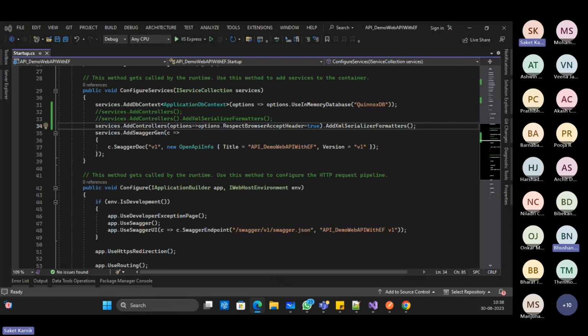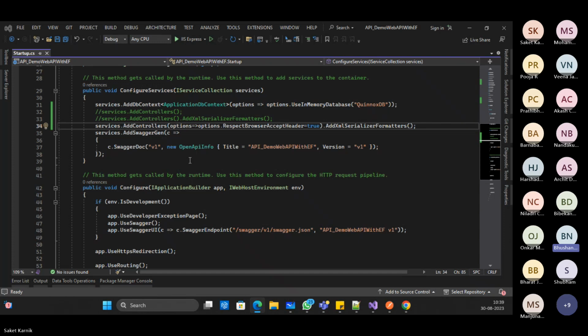One more query, Sanket. Regarding the XML formatters, by default we have JSON, right? If we don't configure anything, the default is JSON. And the option respect browser accept header means whichever the client is requesting. Without putting the accept header, if the request is coming, the requesting client must have something of its own default, right? Whether the request is generated by browser or Fiddler or Postman or some custom client application, there must be some default. Respect browser accept header means whatever default accept header is coming in from the client, respect that instead of just returning JSON.